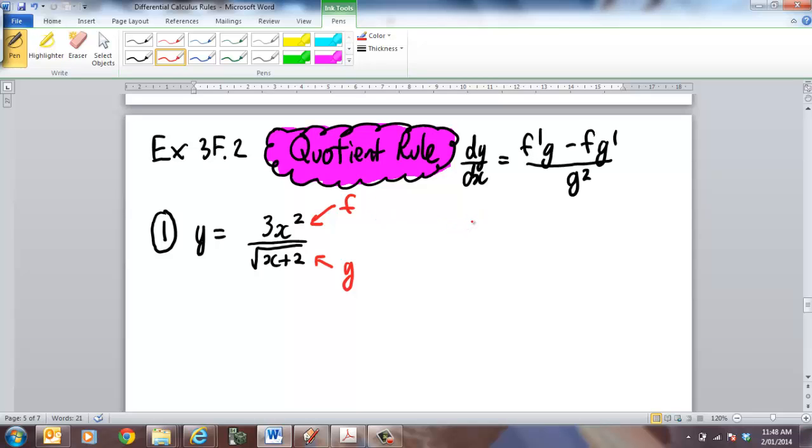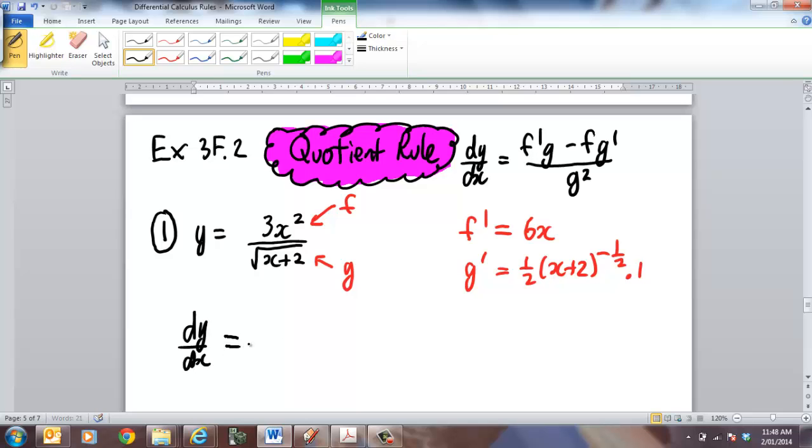So if that's my f function there, my f dashed is going to be equal to, well, it's not going to be 3x, it's going to be 2 times by 3, and that will become equal to 6x, won't it? The top line. The bottom line, my g dashed, is going to become equal to, well, that's x plus 2 to the power of half, so that's going to be a half, x plus 2 to the negative a half, times by 1.